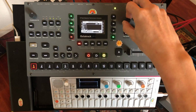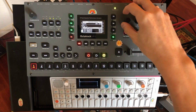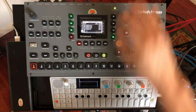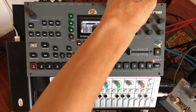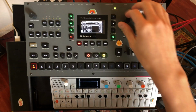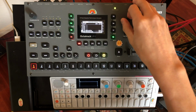So skipping ahead, I've given each artist 10 slots in the audio pool. Starting with me, I have 11 through 20. My friend Annabelle has 21 through 30. My friend Def has 31 through 40. Essentially, each of these artists is alphabetized down the list. The reason I did this is because I've also separated every artist by bank. So I am part of bank 1, Annabelle is bank 2, Def is bank 3, and so on.